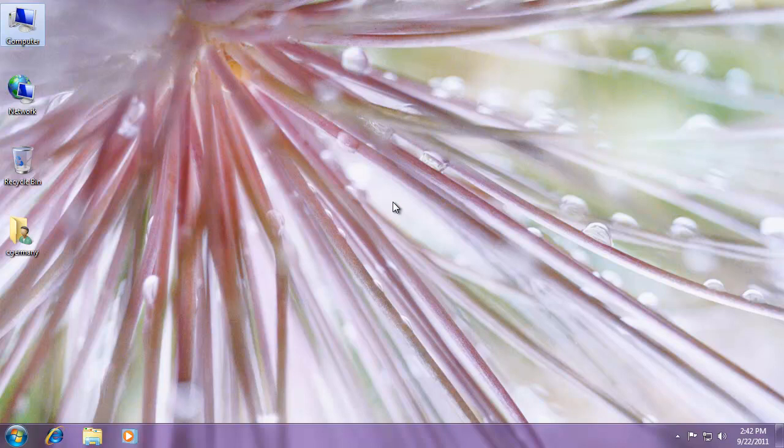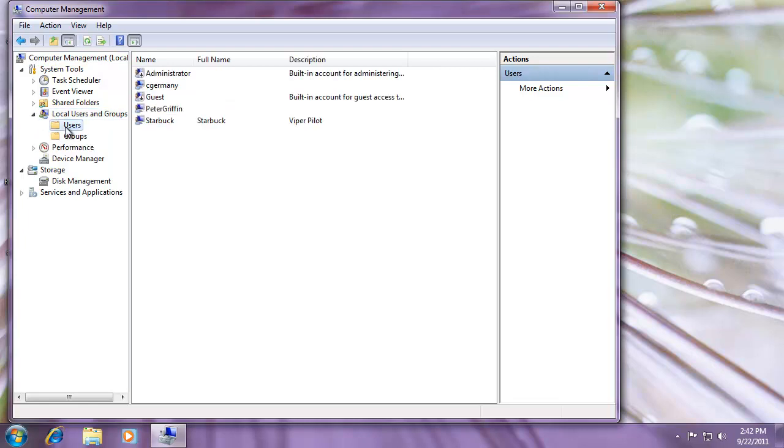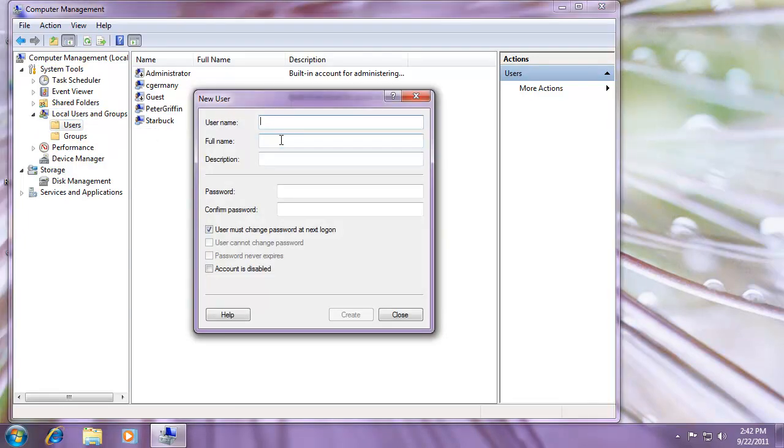If I were going to make login accounts for Clark and Anastasia on each of those computers, then I would have to go to each and every single computer, go into local users and groups, and make a new user, and there's Anastasia, and employee, and Clark.